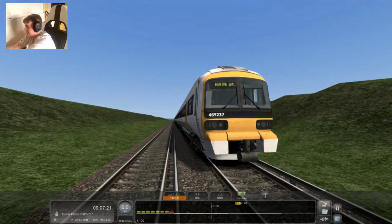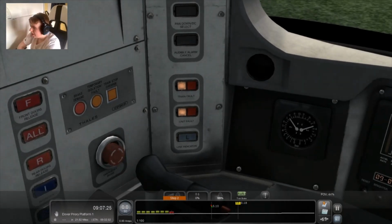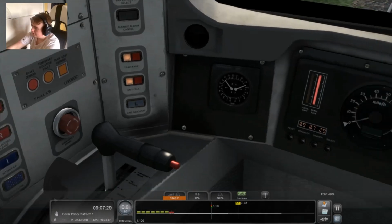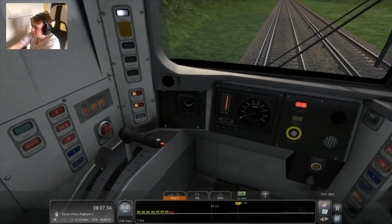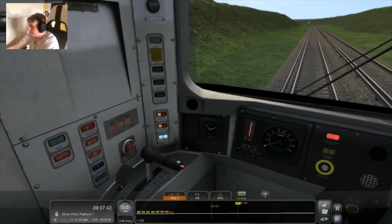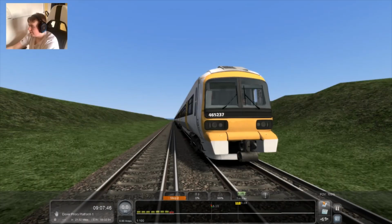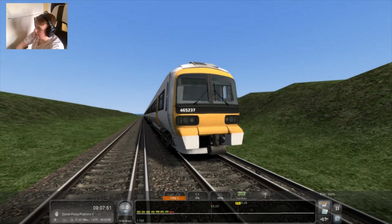I'm going to have a go at lowering the third rail shoe because it's not needed anymore. That's already been raised. Right, so that's... Right, we've got line. And that's off. Okay. Right, we'll call it there, call it a day.